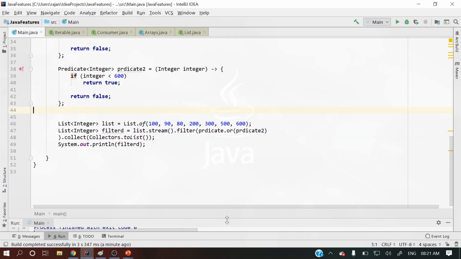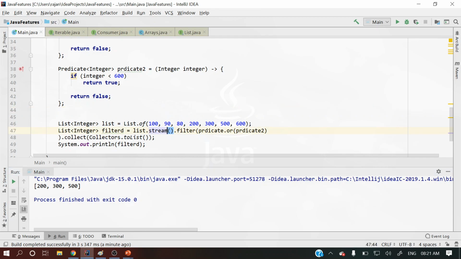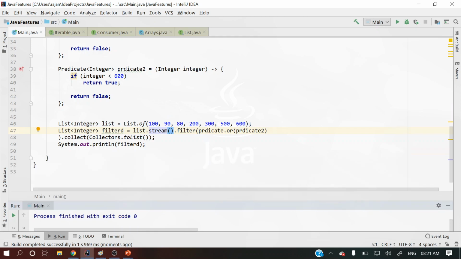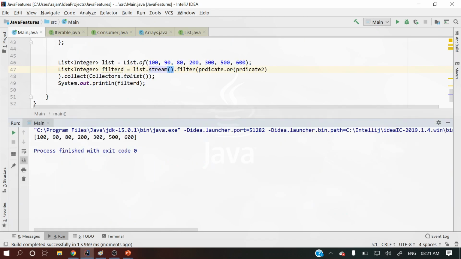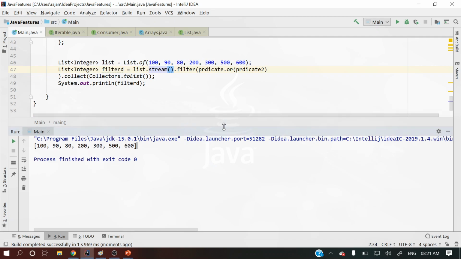So this is one example. Let me run this one. Either the number is greater than 100 or it's less than 600, we are going to get. So you can see we are getting those numbers.